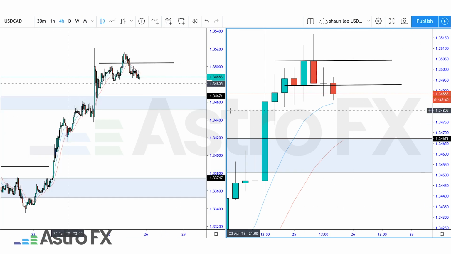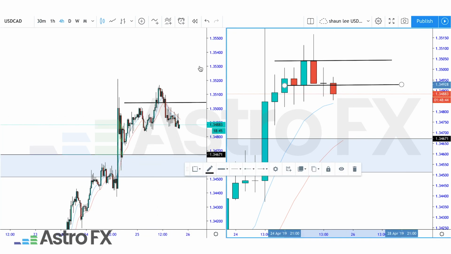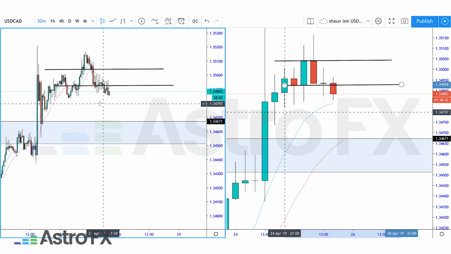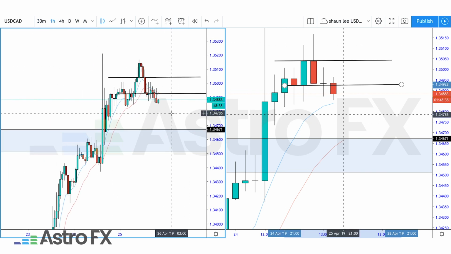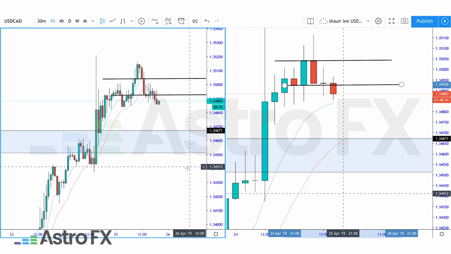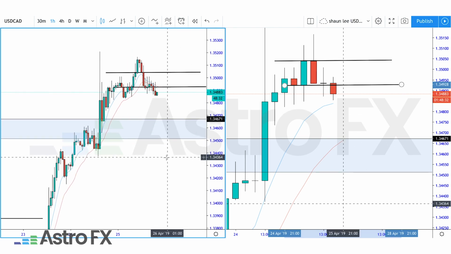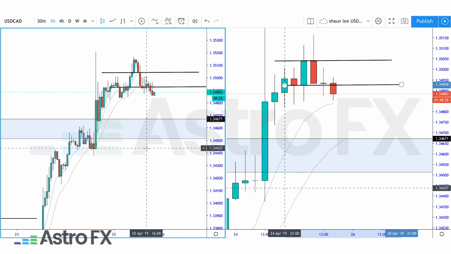If we line this up with the hourly too, let me just duplicate this level onto the hour. Now that's what it's looking like on the hourly. Sorry, that's a 30-minute. The hourly right here. I believe USDCAD can give me maybe around 30 to 40 pips back into the zone, maybe even lower if USDCAD does want to reverse. The risk reward on this trade is pretty decent, and that is why I did take it.